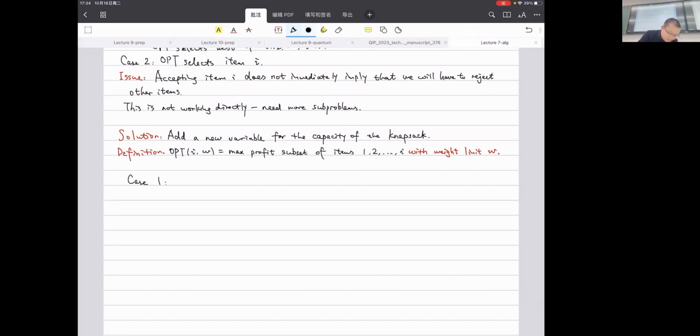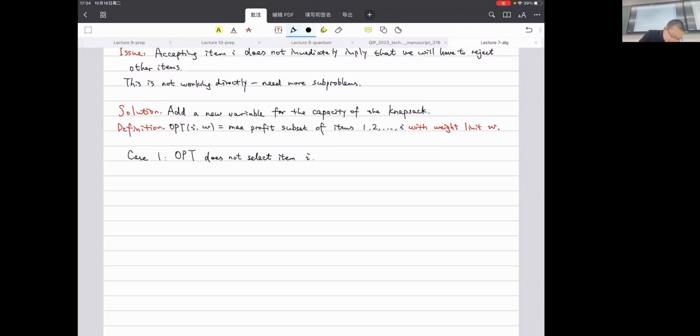Case 1: OPT does not select item I. In this case, we know that OPT is going to select the best of items 1, 2, until I minus 1, using weight limit W.